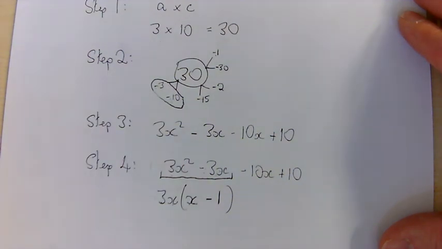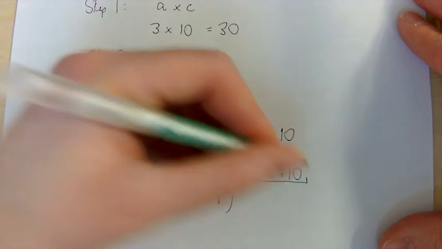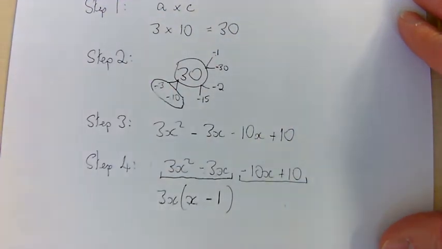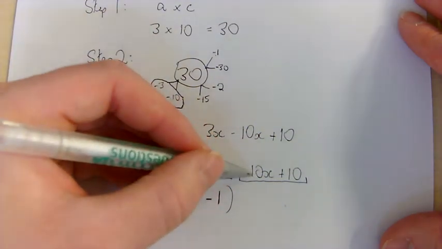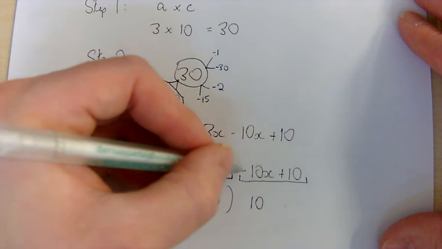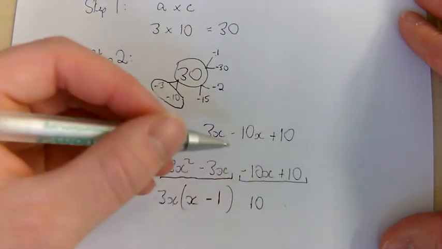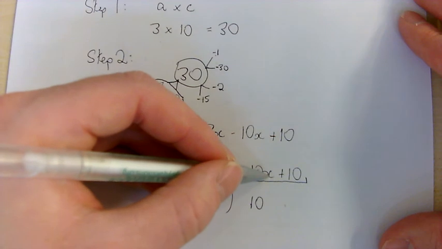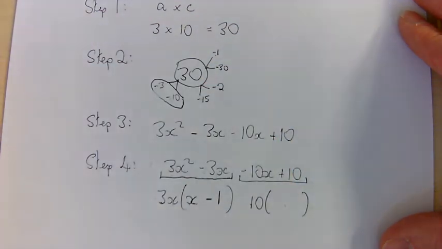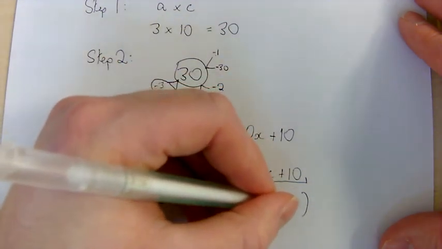Let's just change the sign. If you remember back to last time, if we're correct, we need to get x minus 1 in this bracket as well. So, first thing I'll look at is the highest common factor of 10 and 10, which is obviously 10. Don't worry about the signs yet. Let's just get our numbers correct and any variables. There is an x in this term, there isn't here, so open up your brackets. Now I know that if I'm going to be right, this needs to be x minus 1, so I'm going to put this in.